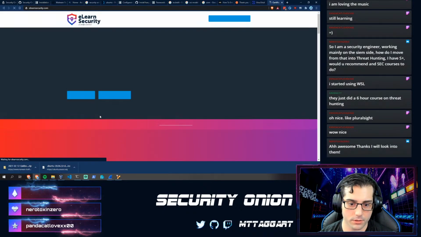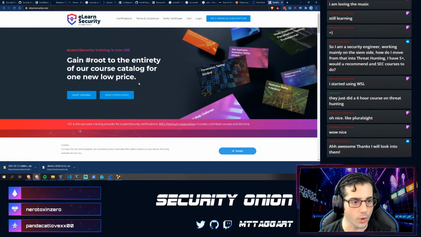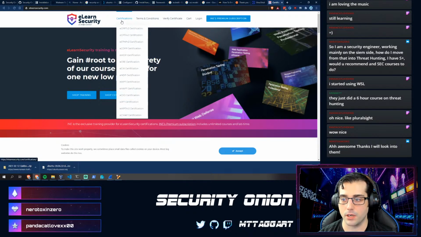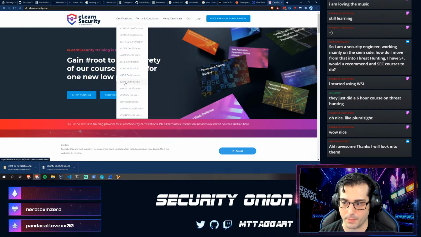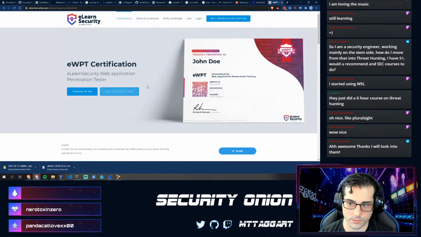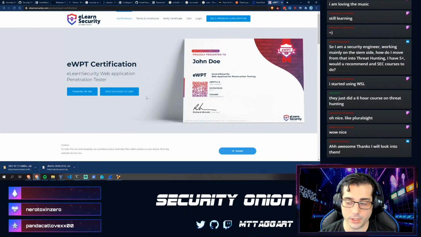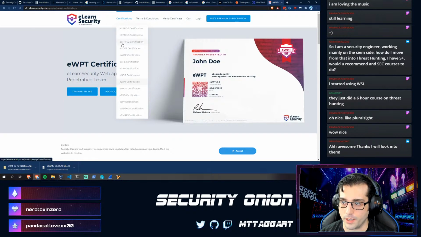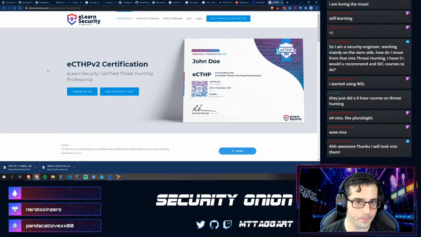And if you're interested in certs, this is a newer player than Offensive Security or certainly than SANS, but they're really solid. I actually just last weekend went through the web app pen testing certification. I'm still waiting on the results, but it was intense. Really, really recommend it. They're the only ones I know of other than SANS that have a threat hunting cert. So if you want to do it, this is where to do it.